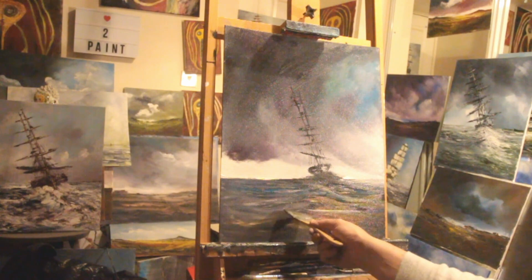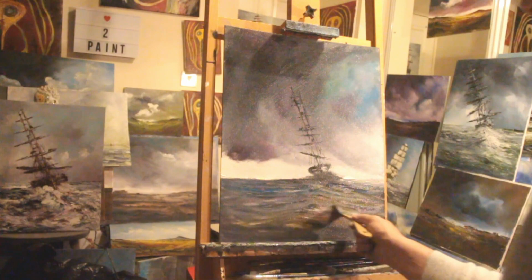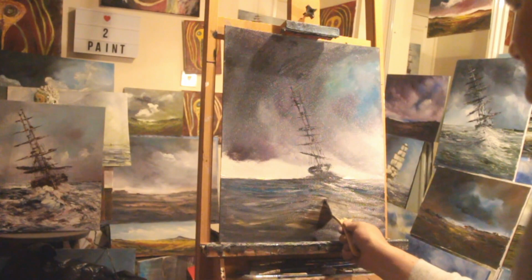Not too bad. Oh, a bit of titanium white gone on by accident. That helps. We'll keep that. Lovely. I might just add a bit more. The waves. Which is all very helpful.